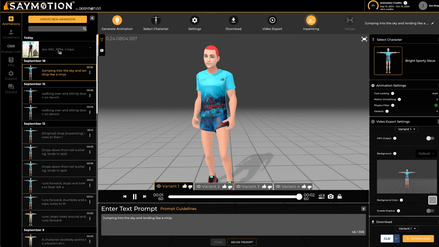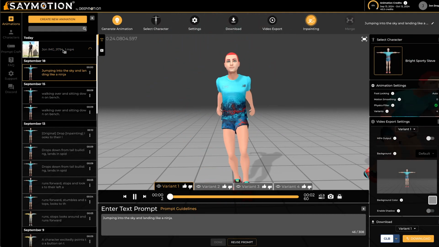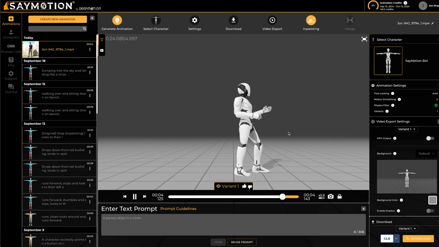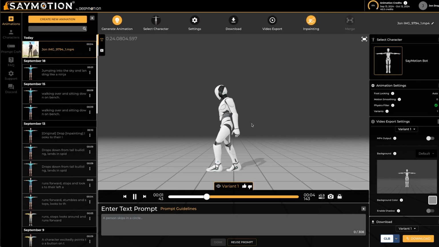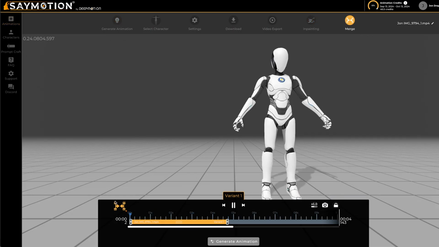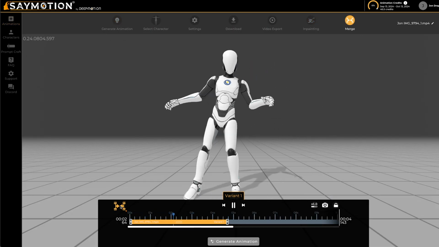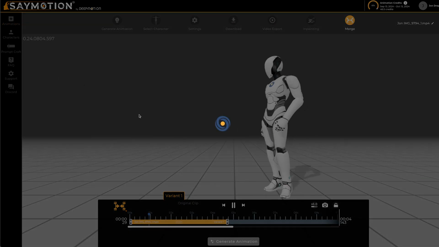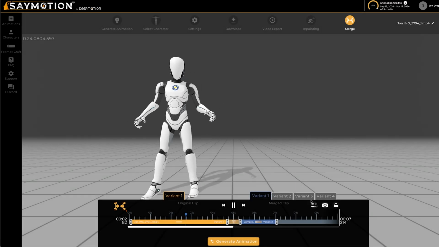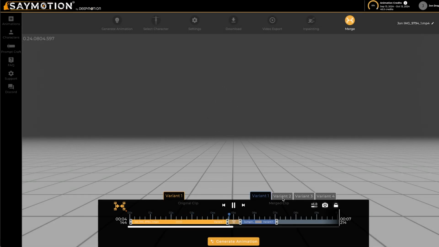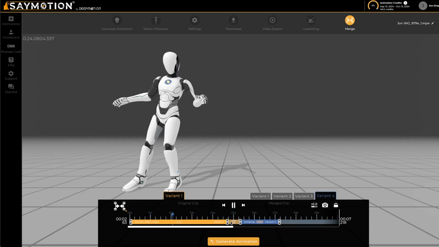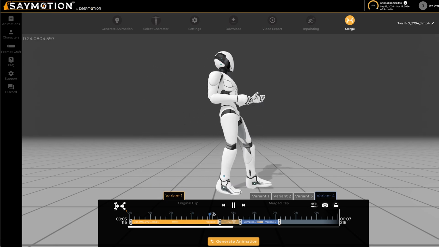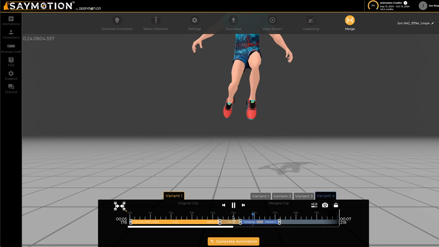And then go back to the text mode and you can see we now have this new animation being generated up here. I have that imported animation applied to a default character here. And I can go up and press the merge button up here on the top menu. And then press this button up on the left of the timeline and click my jumping text animations that we just generated. And I can try out the different samples here. I'm going to go for variant number 4. So we go from that initial animation using that video into that jumping animation.